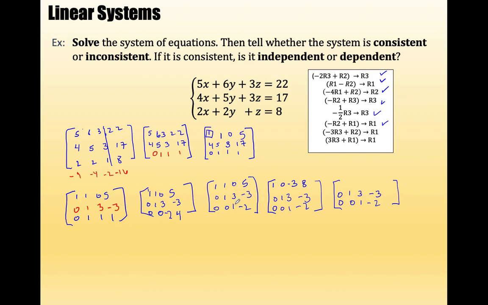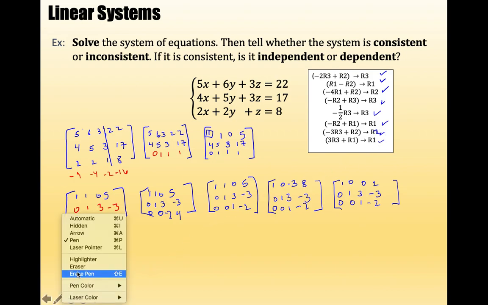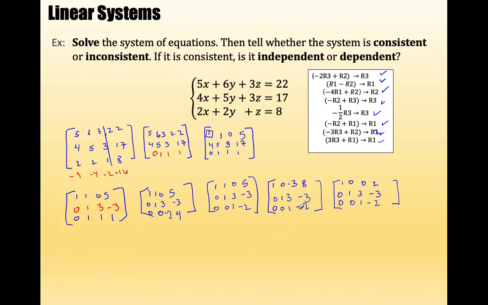Whoops, I lost my place, sorry. I did that. No, did I do that? Do that already? I should end up here, sorry. Oh, I think just this is a mistype. This is supposed to be row 2. Double check me on that. This is the row I replaced. Should be 0, 1, 0, and 3.